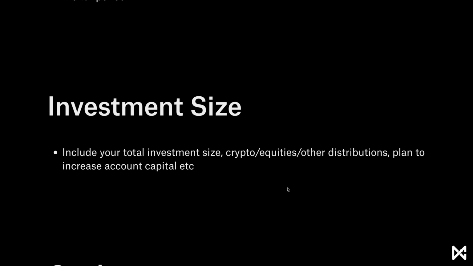So this is pretty much talking about how much you're looking to invest. What is your plan? How much capital are you putting in? So let me give you an example, right? Let's say you have 100 grand, but you may not want to start trading with that 100 grand right away, right? So your investment size will simply say, I have $100,000 worth of capital. That is my liquidity. That is my liquid cash, 100 grand, right? And I'm going to put 25% into crypto, 25% into equities, 25% into Forex, as an example. And you can put that within this investment size section, right?